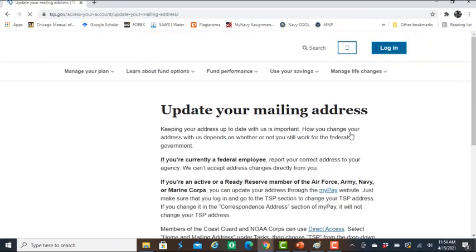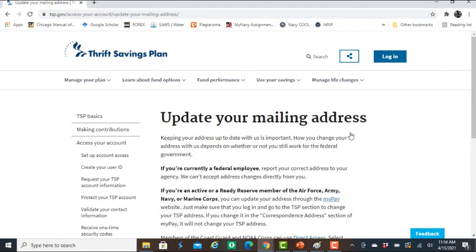Now, before you request your TSP account number, you need to make sure that you log into your MyPay. Log into your MyPay and make sure that the address you have on file is the one where you want your TSP account information to go. A lot of us who just came in from boot camp put our parents' address, but when you get to your first duty station, you forget to change that information. Always make sure that this information stays updated, just in case you do have to get mail from them or you have to request your account number again.